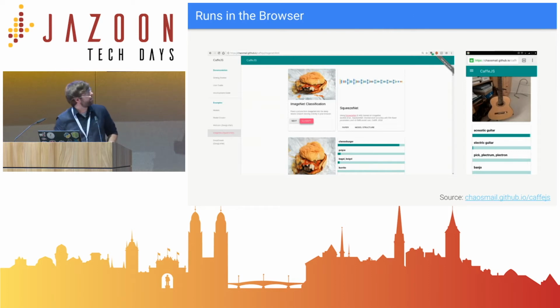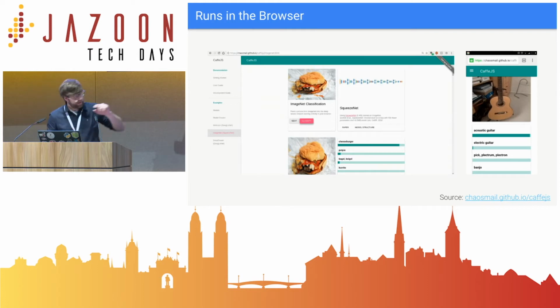You get the result of the ImageNet classification. You can see all the layers, right? Everything that we saw before in the previous talks, but now everything runs in the browser. If you want to know what's going on, and if you're excited about these fire modules, maybe just put a breakpoint somewhere and see what's going on.